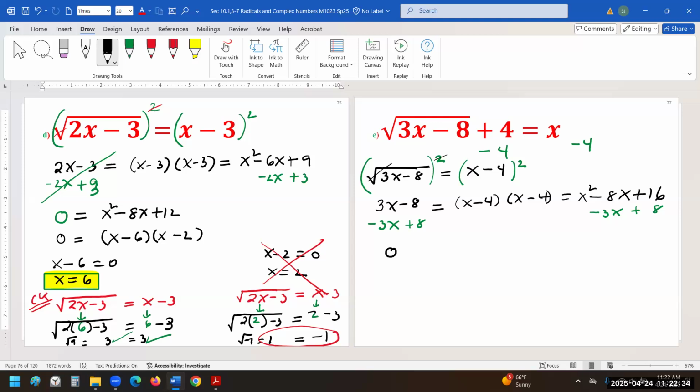So everything cancels out on the left side, we get 0. And on the other side, we have x squared minus 11x plus 24. So it becomes a quadratic equation, just like the previous one. And we love quadratic equations because we can factor them. Not every quadratic equation, but whatever we have in this class, for this section, it's factorable. Two numbers multiplied to 24 combined to -11. What are they?